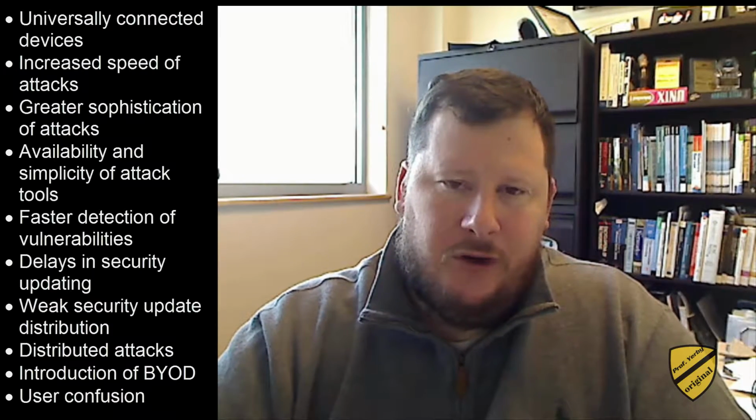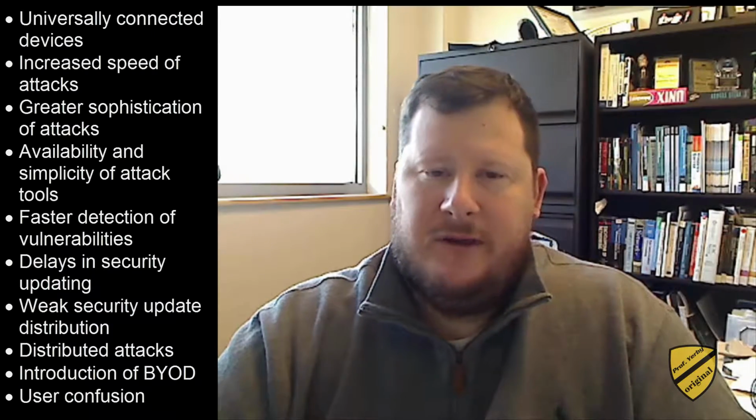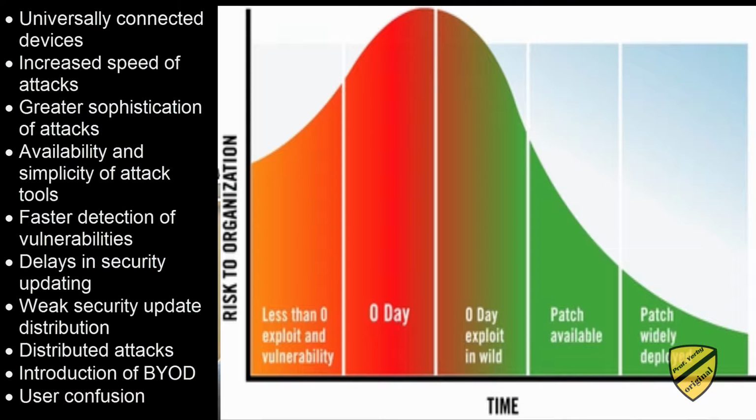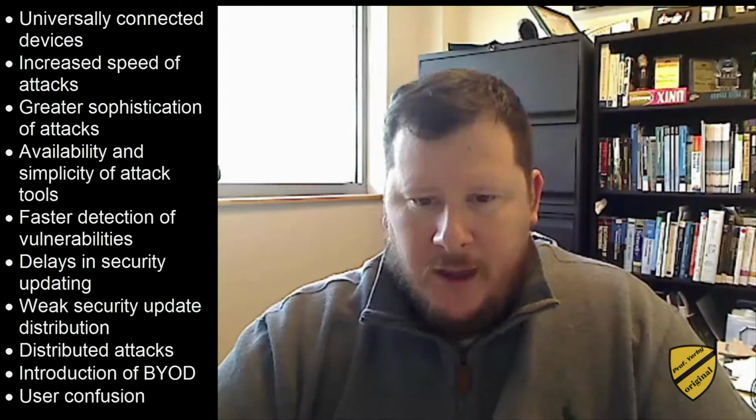Let's see, delays in security updating. So there's a very dangerous thing called a 0-day attack. That means someone discovers an attack or a vulnerability that's never been discovered before by Cisco or Microsoft or you name it, whatever software you have on your machine. And there's no way to defend against that because there hasn't been a patch created. There hasn't been a way to stop those.